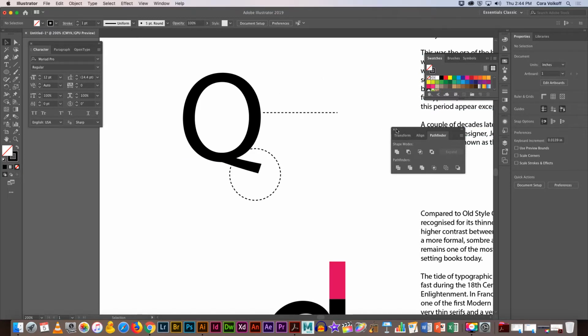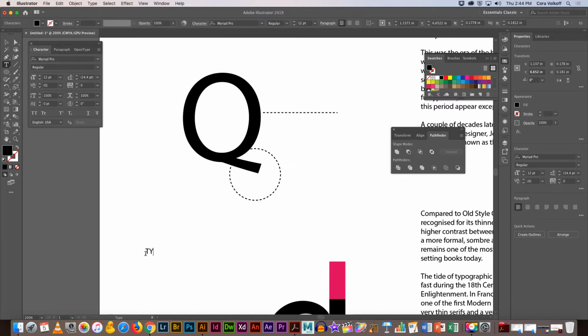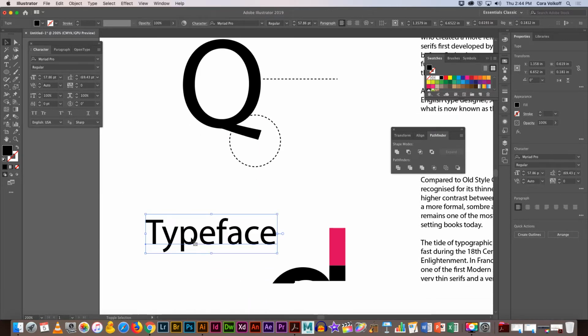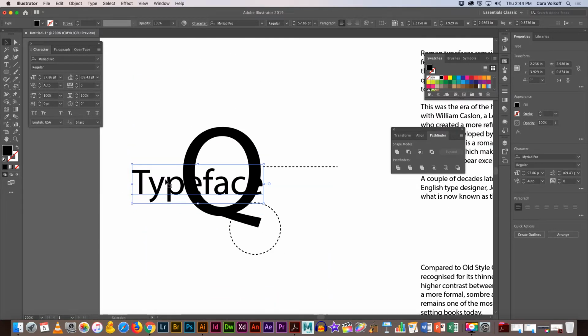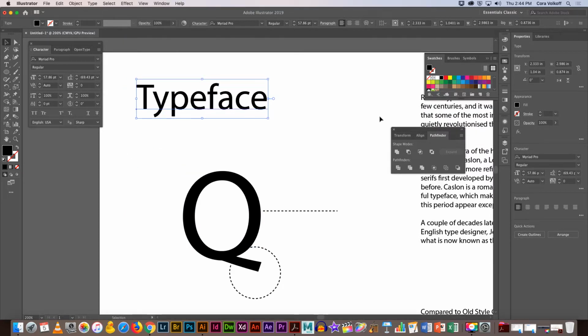Again, when you put the title of your typeface, you'll have the name. You can play around with whether you want it to be in all caps, title case, or all lowercase, and there's a couple different places you can do that.